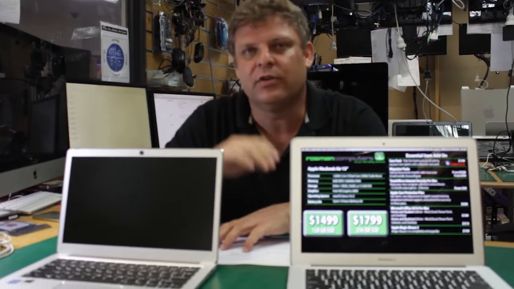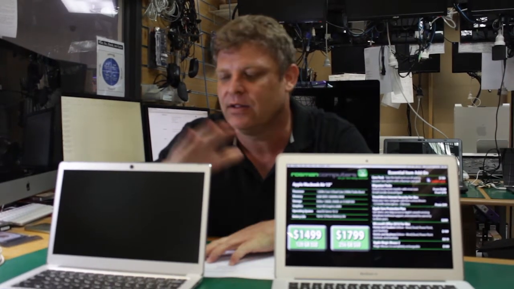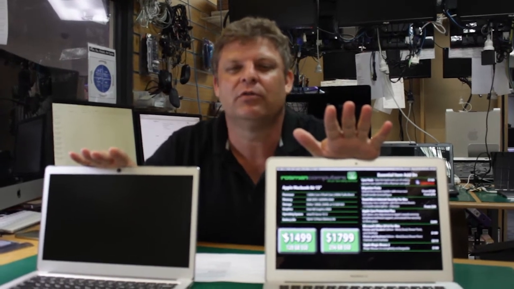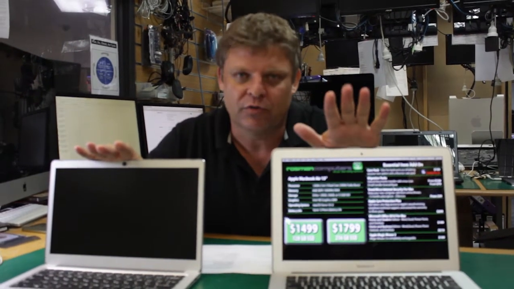Anything that's a little more CPU intensive. So if you were going to use any of the Adobe suite, this machine's not for you. You could get away using the Adobe suite on this particular machine. That would be a good example. Or if you're working with larger Word documents, I would use this machine.